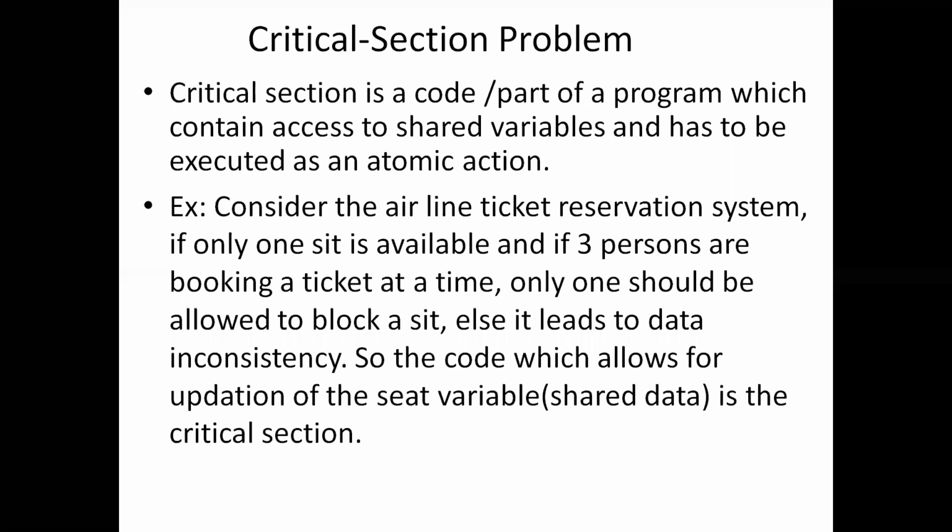The critical section is a code or part of a program which contains access to shared variables. Those shared variables will be shared among multiple processes at a time. It contains access to shared variables and has to be executed as an atomic action. We'll discuss this critical section problem with an example.